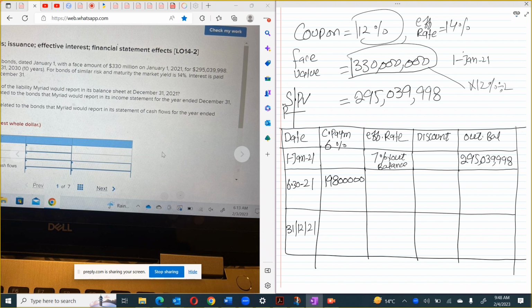So I have a question. Whatever is in the general section, like discount on bonds or cash or bonds payable, how do I know these? Do I have to memorize all of these? You have to memorize the double entries. If you know the double entry, you will quickly do it. If you don't know the double entry, it will be difficult for you.